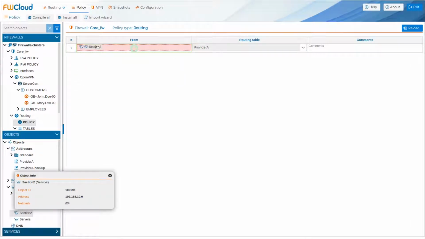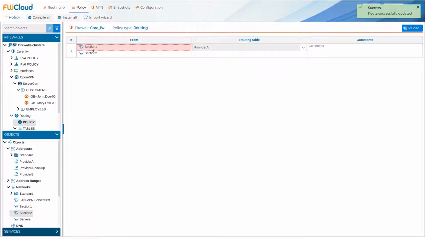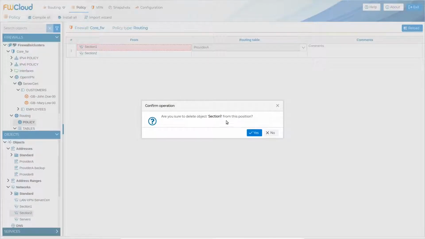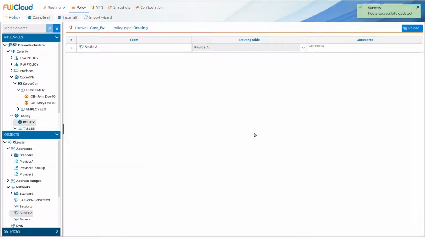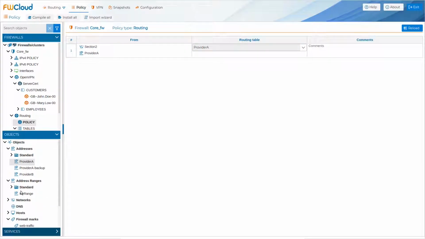But we can put more than one object, and delete any of them. Here we can use networks, IP addresses, IP ranges, hosts, firewall marks, VPN connections and VPN prefixes.